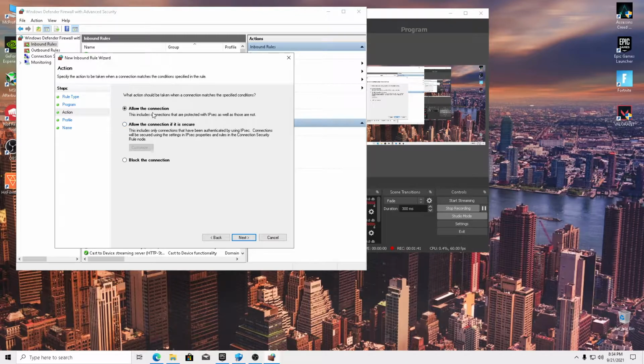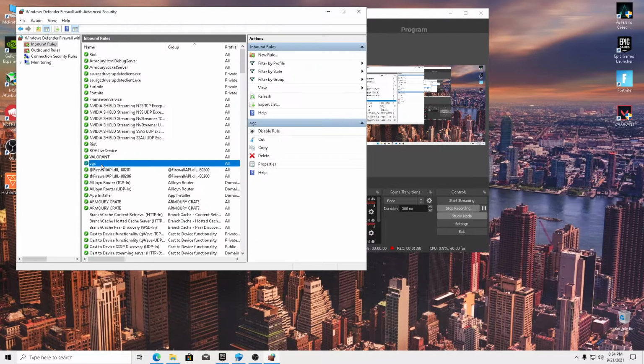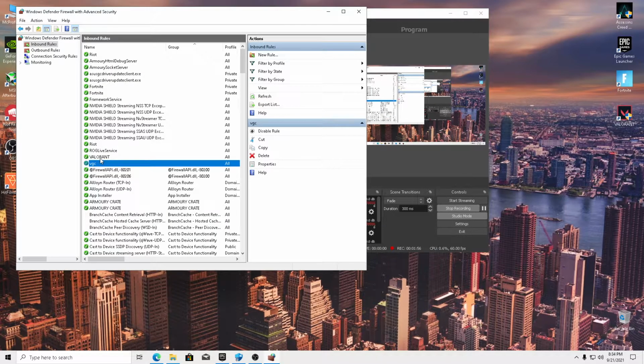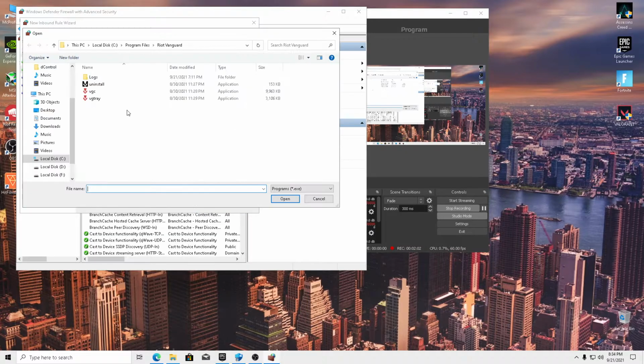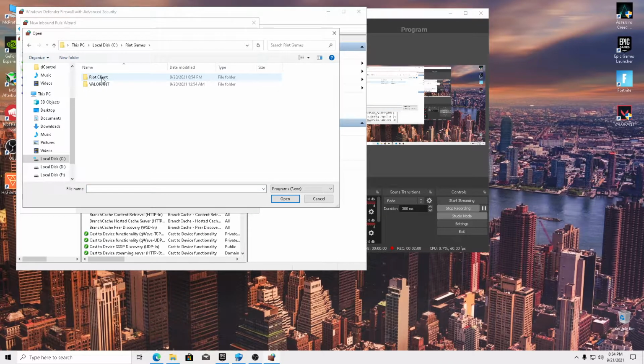You click on next, allow the connection. You check all boxes, and then you call it VGC, so simple, without description, and you finish, and you will get this one, like that. Programs and services. Exactly that. You do the same with the Valorant game folder. You go to your Valorant game folder for live, click on Valorant and open it, and do the same, and then you go back to Riot Client. So you need to add three things: Riot Client, Valorant game, and VGC Vanguard services.